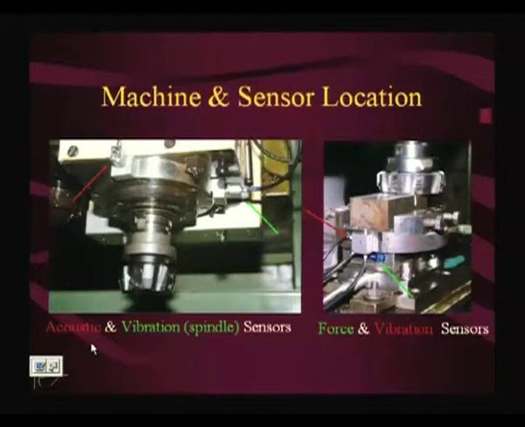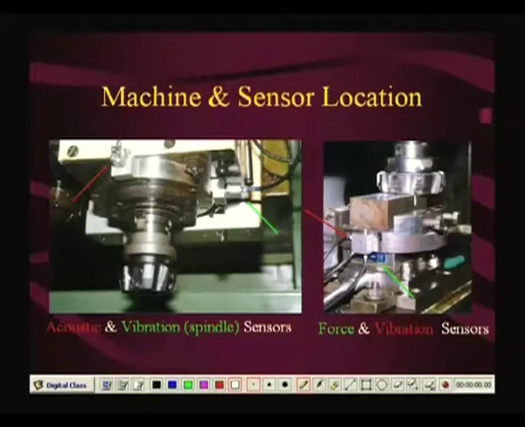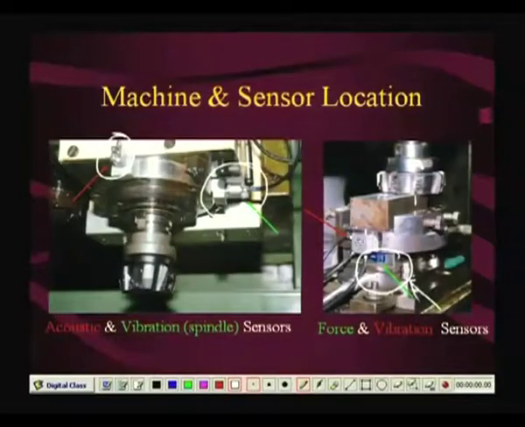These are some of the points where we put the physical sensors. You have an acoustic sensor here, which senses very high frequency internal vibrations due to cracks, etc. We are not going to talk about that too much. These are the vibration sensors on the spindle, which is rotating, and these are the most important sensors. They give very accurate readings. They are called force sensors, but they are very expensive and very difficult to maintain in a typical industrial manufacturing environment. These are another set of vibration sensors.